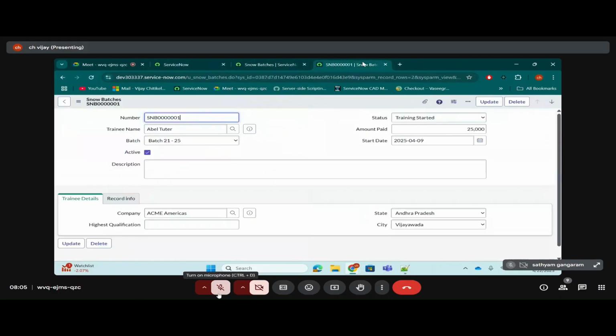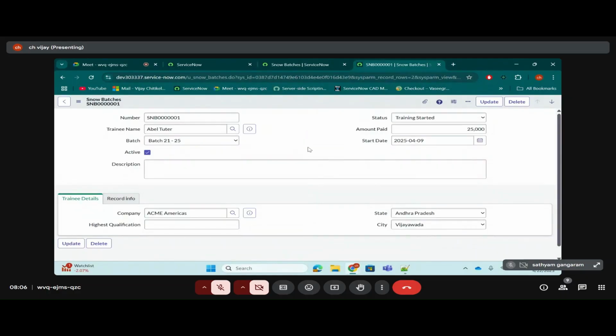So let's go for a new thing today. I want to create one more table. The table name is child batches. I want to make the SNOW batches table the parent of the child batches table.